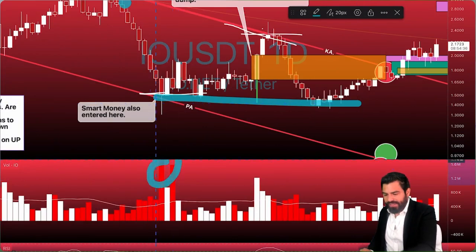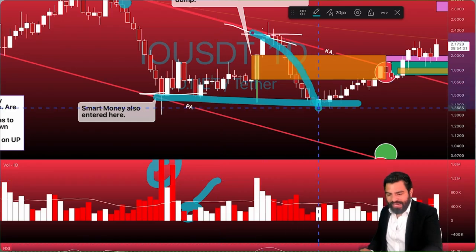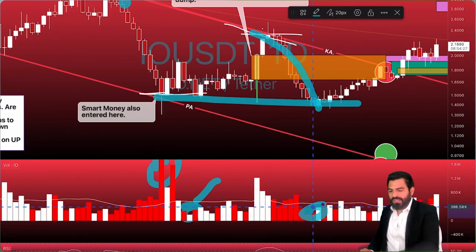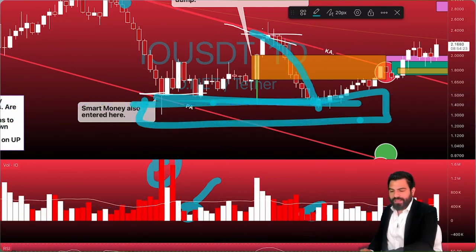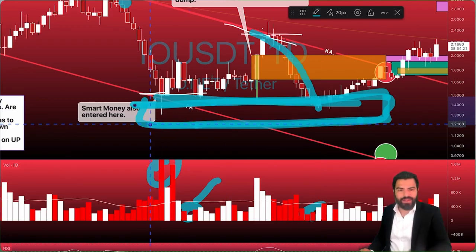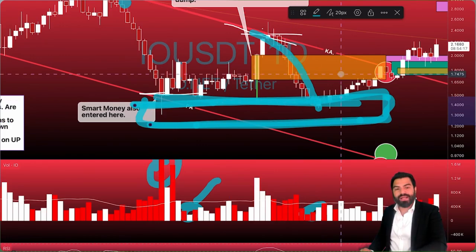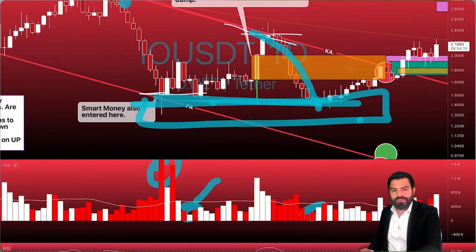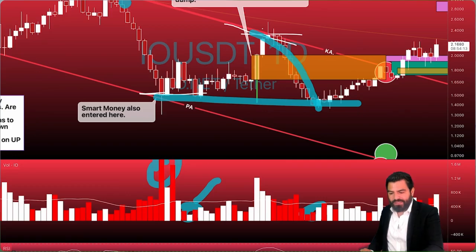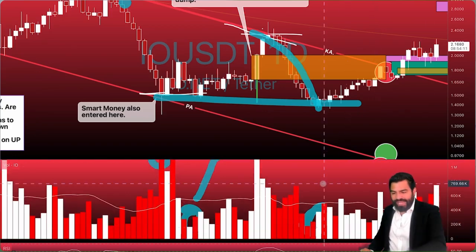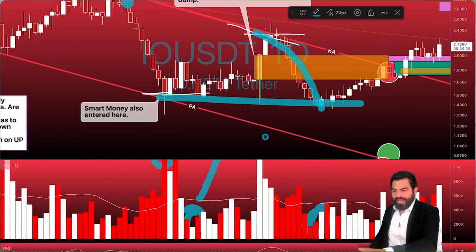Now we were here on ultra high volume, and then we get a no demand situation. Now we come back down to that area and look at the volume. Still no demand situation. So what has happened? They already drained the supply. There's no one willing to part with it at these levels. So the market's naturally going to find a balance and come back to these areas, and then we can use them to determine what happens next. So I don't see selling here. I don't see a massive dump here at the top.